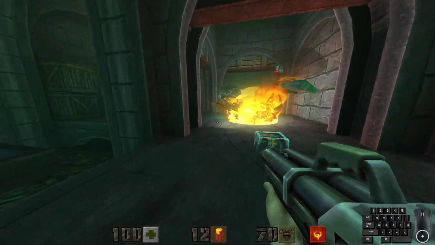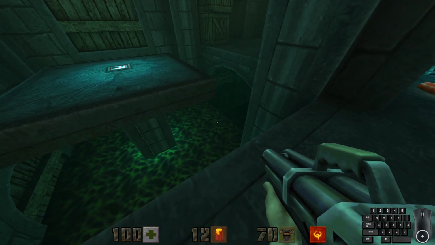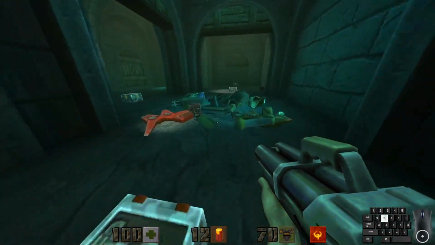let's go ahead and take down the other Servitor of creation, and looky what happens here. The slime levels go down completely, and we must now go to the lower levels. That's right.